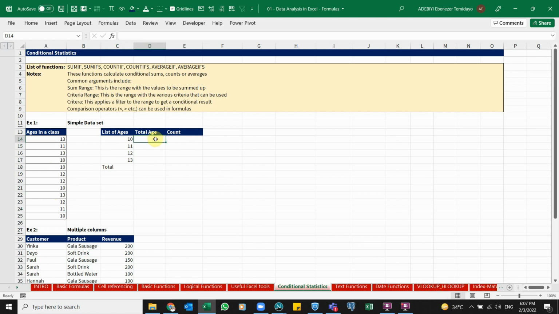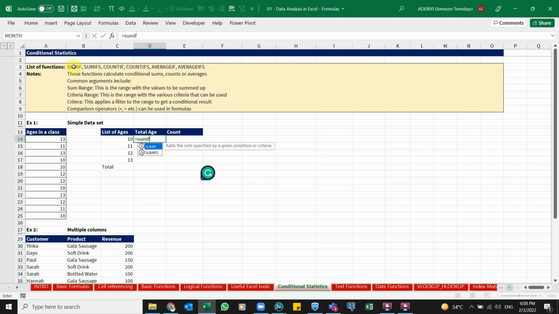So I want a formula that I will write once and copy down, and it will do that task for me. There are two formulas, SUMIF and SUMIFS. I personally do not use SUMIF or COUNTIF or AVERAGEIF, because the difference between them is that SUMIF only allows for one criteria, whereas SUMIFS allows for multiple criteria, which for me is better in the long run because you can add more criteria later. But I'll show you SUMIF and COUNTIF just once, and we're never going to use them again. All right, so let's move.